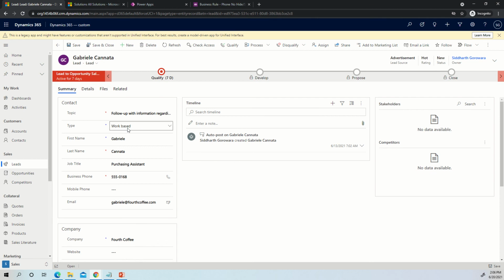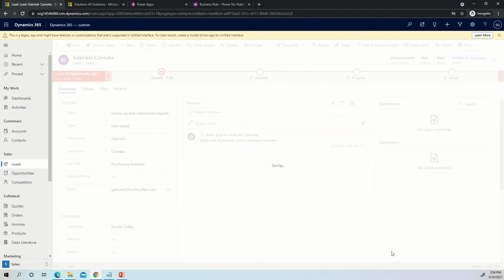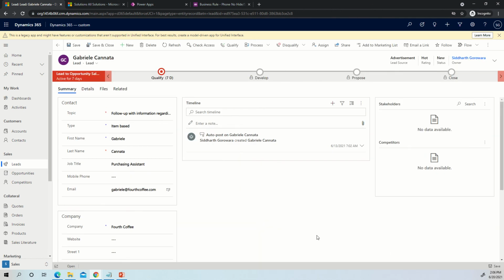So now, as it is work based, we can see that business phone is mandatory. Earlier it was not a mandatory field. Now I will choose item based. We can see that the business phone field is hidden, and even if I try to save, I am able to save because while hiding the field, I have made it non-mandatory. So this is the basic demonstration of a business rule.